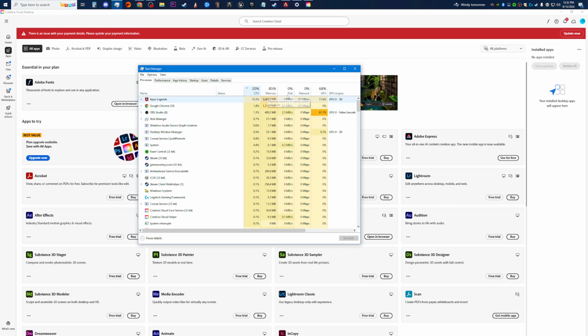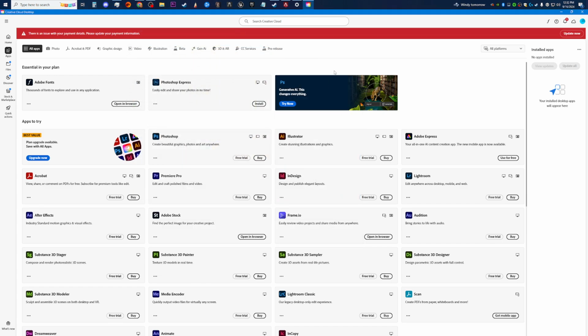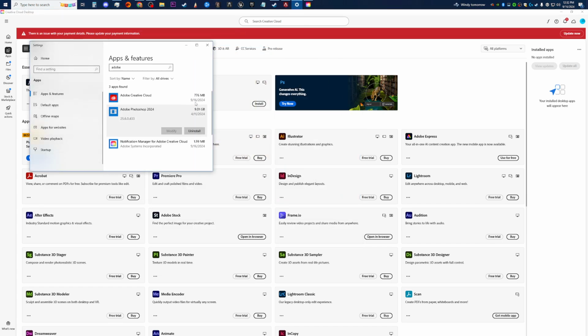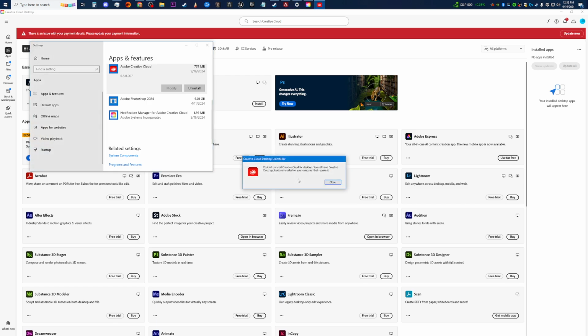OBS is barely struggling. All the memory is in Apex Legends. Nothing's happening. No longer uninstalling or doing anything. And yet I cannot remove either of these things from my computer.